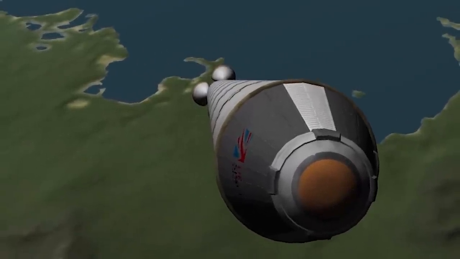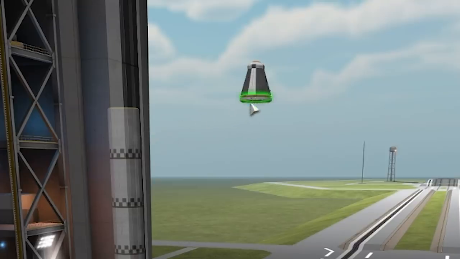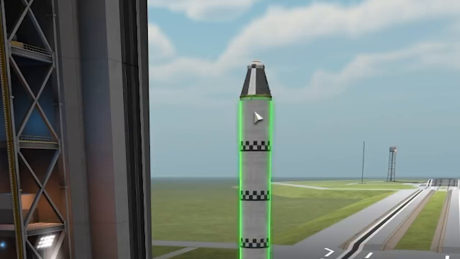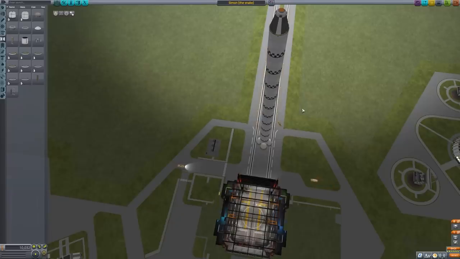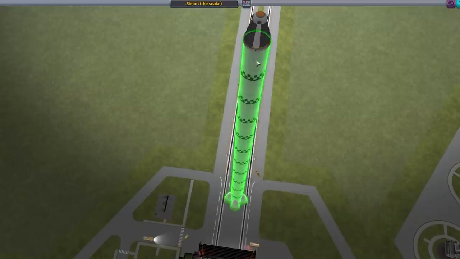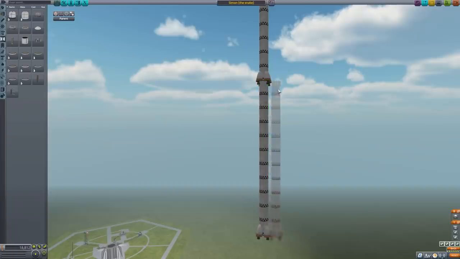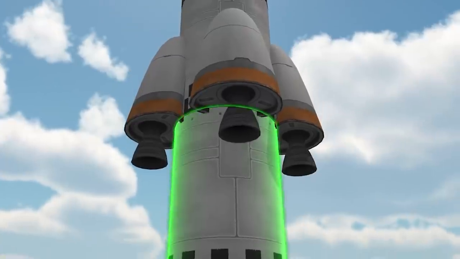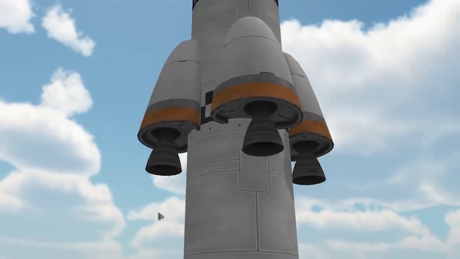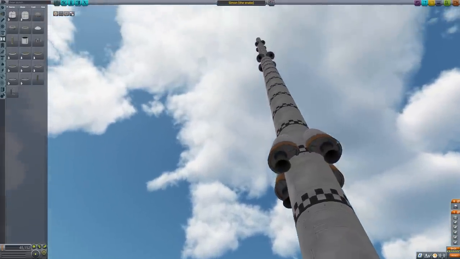Right, let's go make this longer. All right, so first off, I'm going to add a decoupler because safety first. Come on, people. I'm an engineer. Whee! Right, so in theory, I should just be able to grab that and stick it under there. And then grab that and stick that under there. Yeah, I'm a little bit worried the rocket might be sitting a bit too close to the fuel tank. Is that okay or is that a bit dangerous? I don't know.